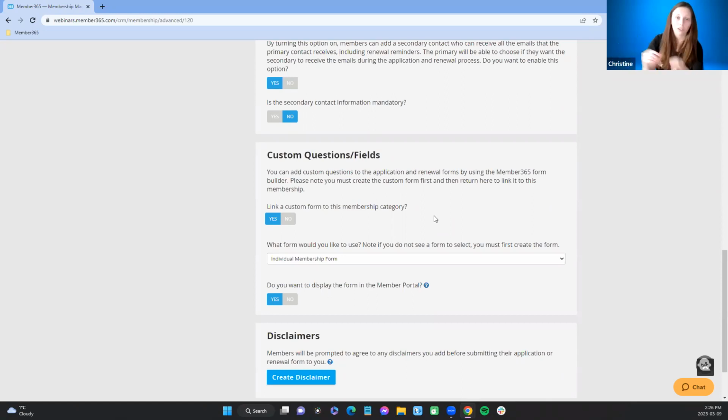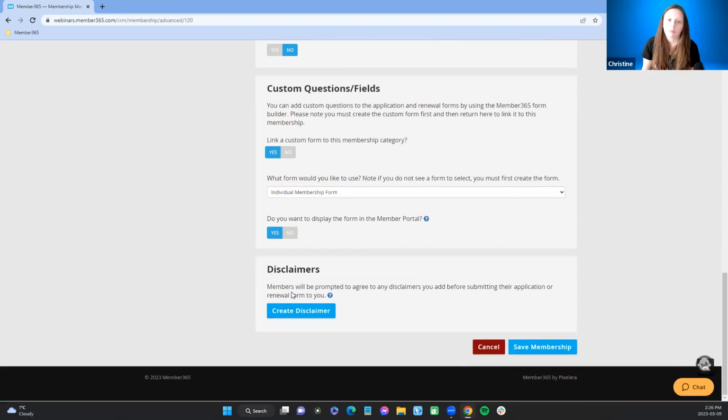One is for directory, one is for the membership strictly for approvals, or maybe uploading files that they need to provide to be approved. That's when you would use the membership form. When it's something like categories or what their specialty is or anything along those lines, that's what I would put in the directory, and then attach it to the application form.